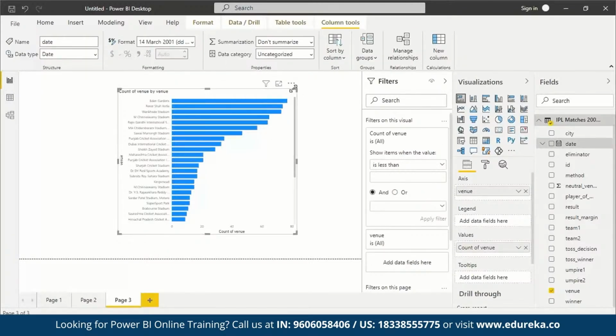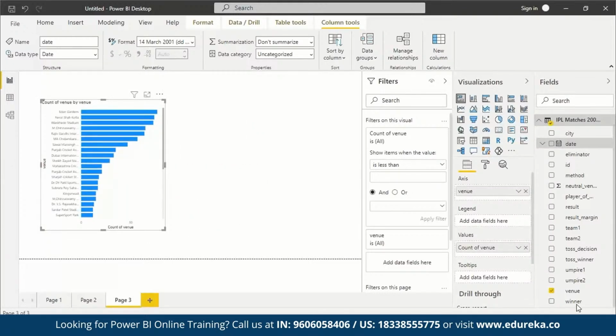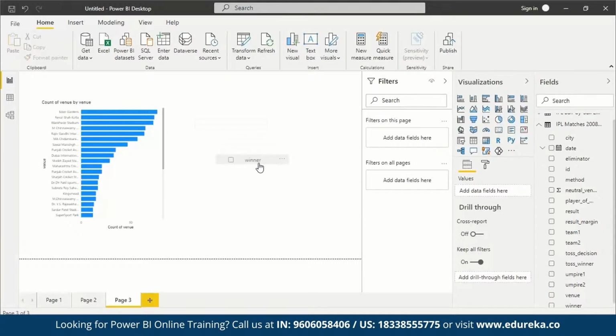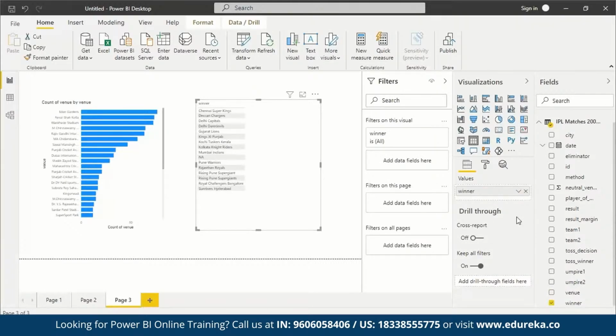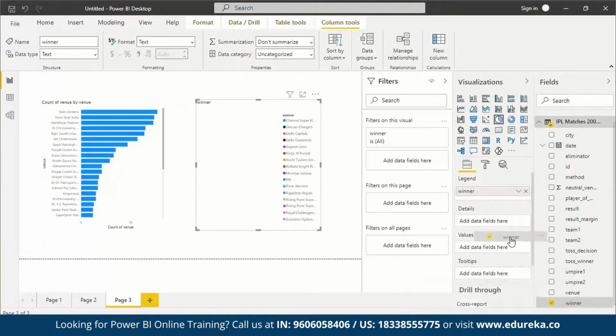There's an interesting piece of data that is available called winner. So let's check that out. I'm just going to drag and drop this. And then I'm going to click on pie chart. I'm going to drag and drop winner in the values field.